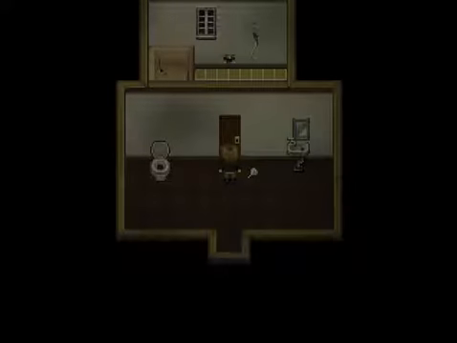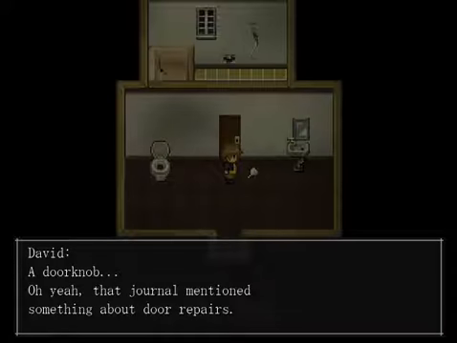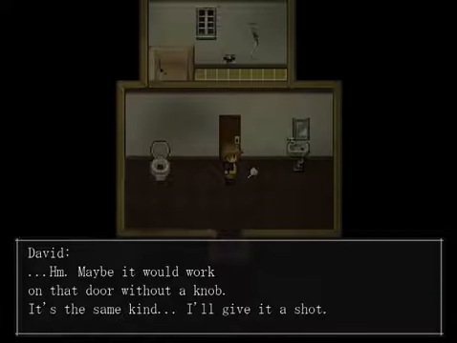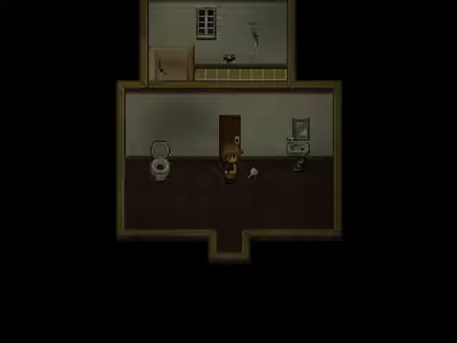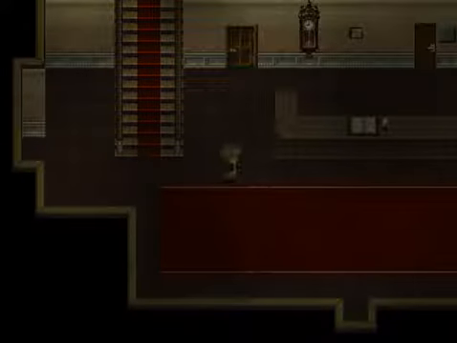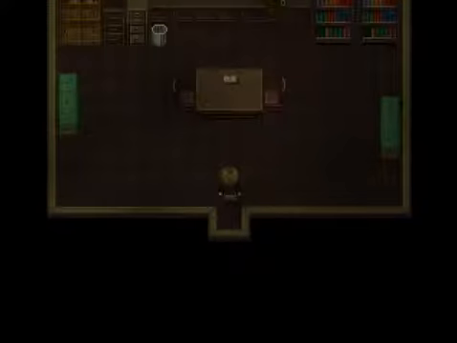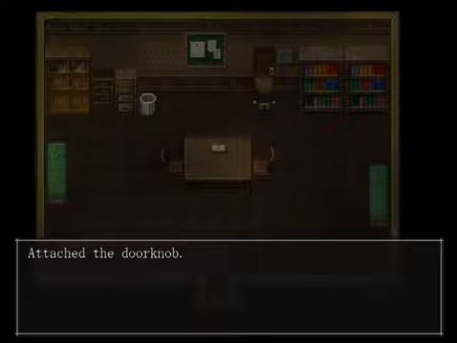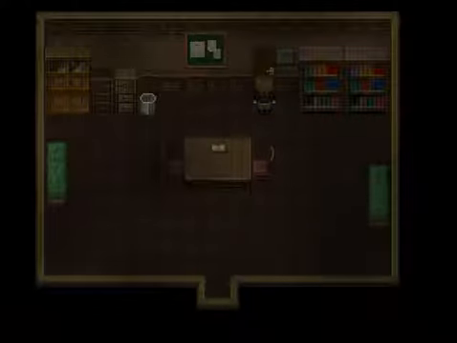The door has no knob and it won't open. A doorknob. Oh, yeah, that journal mentioned something about door repairs. Maybe it would work on that door without a knob. It's the same kind. I'll give it a shot. Got a doorknob. So I'm going to go and put the doorknob on that owner's office door, because it didn't have a doorknob. Oh, God, I'm scared. Attach a doorknob.